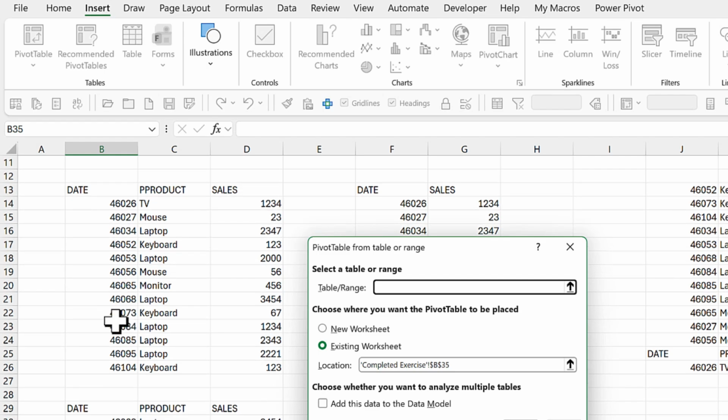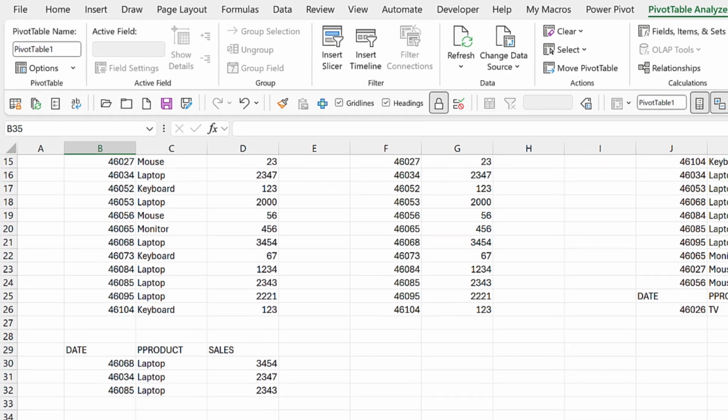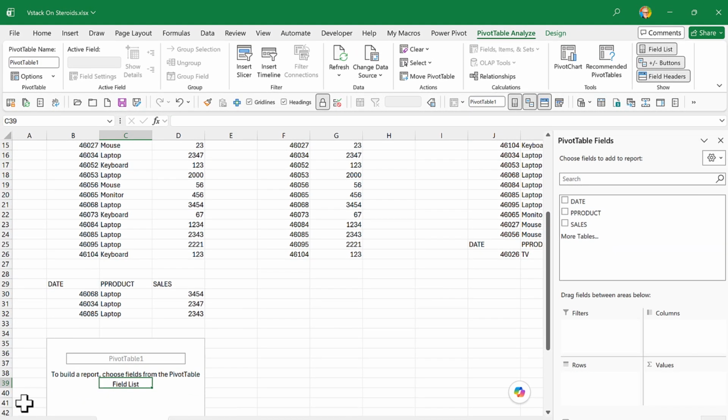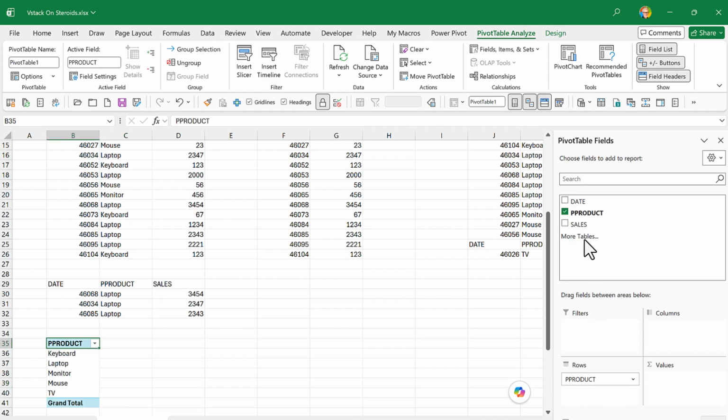And all I'm going to do here is click that first cell where the original VSTACK is, and then at the end, I do my little hashtag and OK. And now I have my pivot table. I can have my products here and my sales values there.